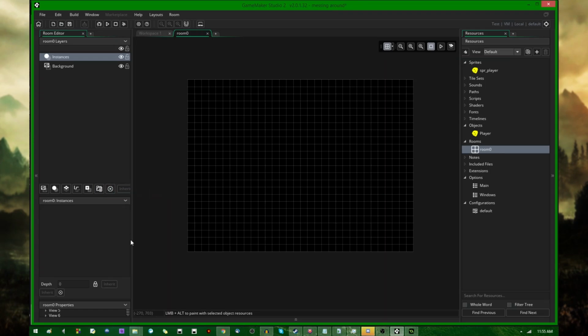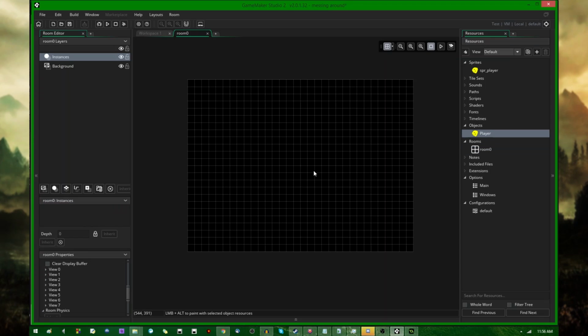Oh look, you can delete selected layers. That's cool without having to right click it or whatever. Where are instances? This is properties. Come on. This is embarrassing. Do I have to like select something from the resource tree over here and just click? I feel like this would be way less complicated than I'm making it out to be.